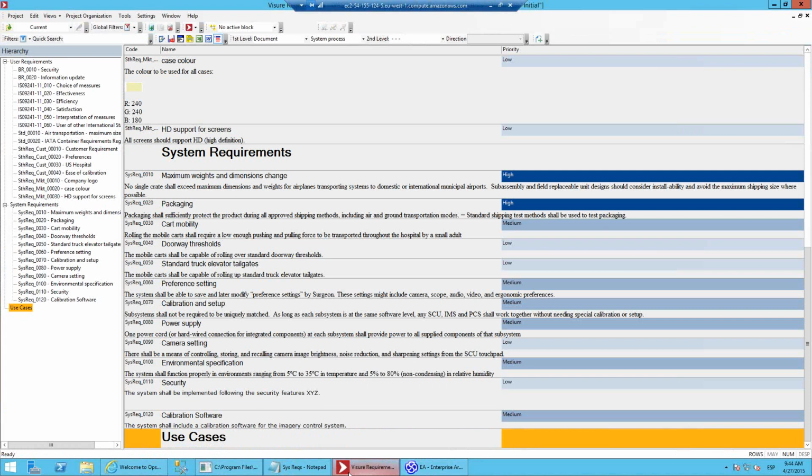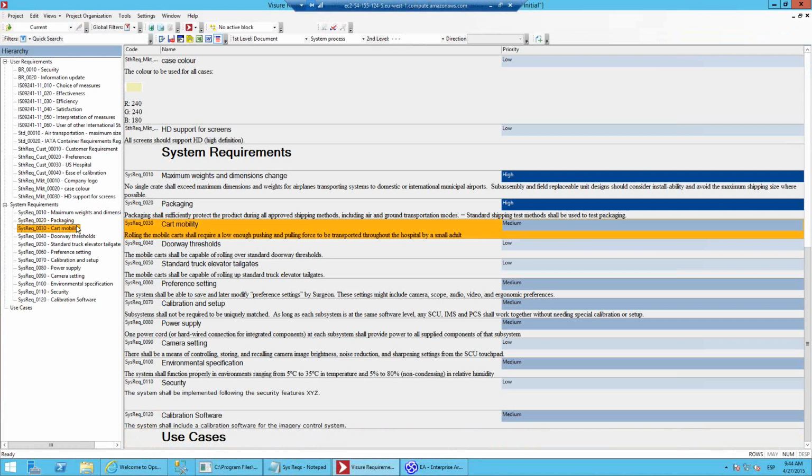What I'm going to do is a really simple project in which I will be creating some requirements in Visure Requirement, in the section System Requirements, as those are the ones that I would like to have in the modeling tool. Those system requirements are going to be automatically synchronized to Enterprise Architect, and then in Enterprise Architect I will be able to create use cases out of those system requirements, work with them, characterize them with attributes, write descriptions, put them into diagrams, whatever.